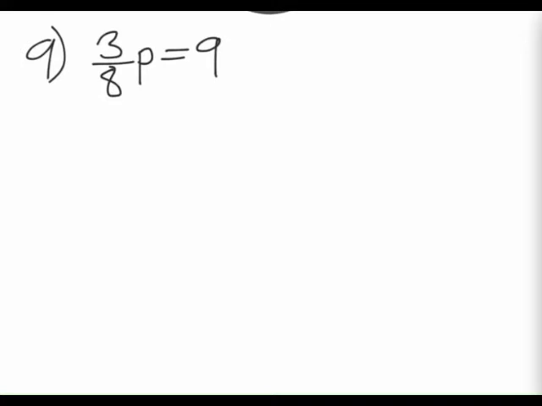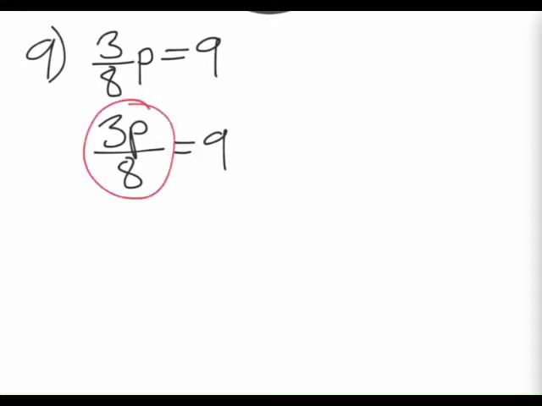Now, what do you notice is different about this equation? Well, it involves our friend, the fraction. Well, let me rewrite this equation for you. Whenever you have a fraction multiplying, well, anything, but in this case, an unknown, you can rewrite this as 3p divided by 8. In other words, the 3 is multiplying the p, and the p is being divided by the 8. And it's a little bit easier to see what's happening when we write it like this.